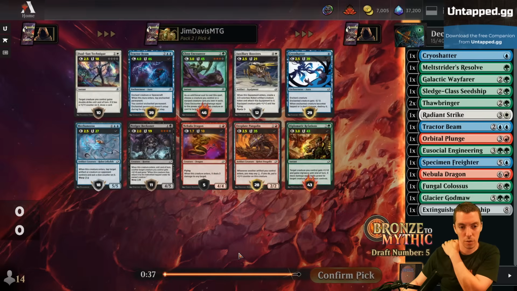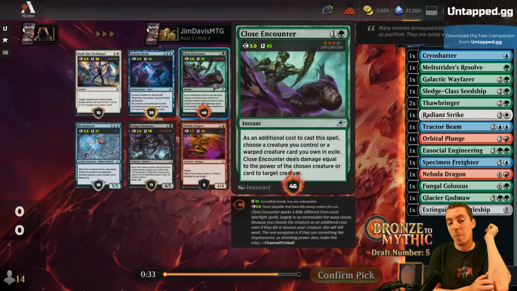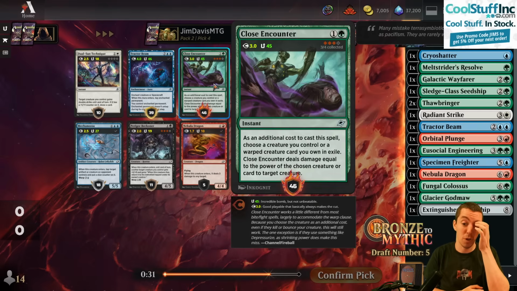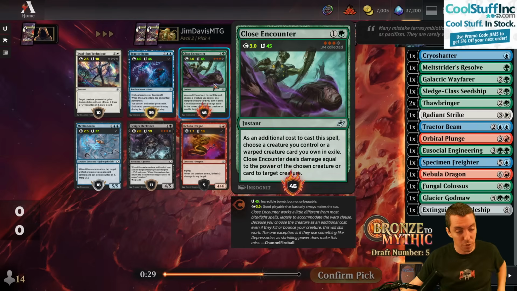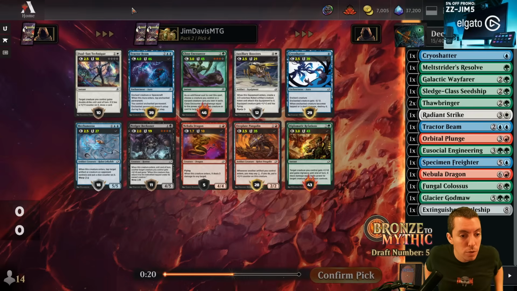We'll see where another Tractor Beam, geez. Also Close Encounter, though. So, 2 mana, instant speed removal spell. It's a bite, but also can choose cards you control in exile, which is pretty sweet. Tractor Beam number 2. Tap into a permanent, you control it, earn it, doesn't untap it.